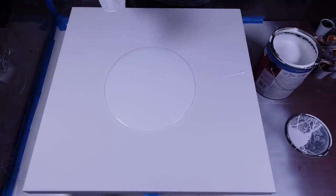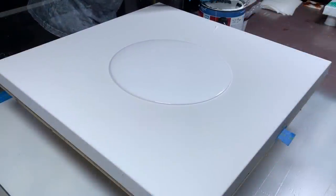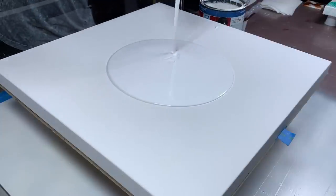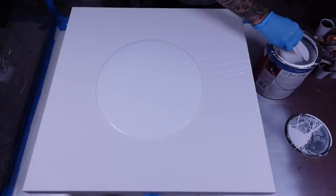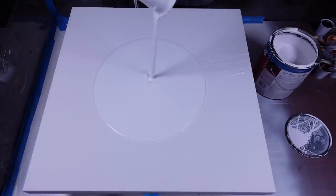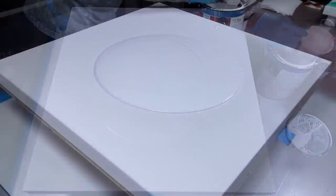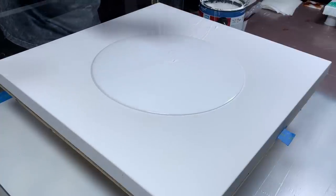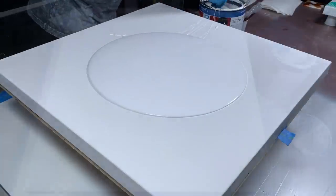What I'm hoping though is the paint doesn't pool so much in the middle that it doesn't allow it to spread. At least it looks like it is spreading. It's just so much paint, guys. Good gosh. I mean, going from making coasters to trying to make something of this size is insane. Just the amount of paint that I'm having to put down on this just for a pillow is crazy.